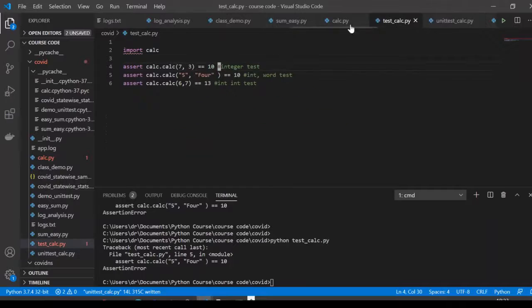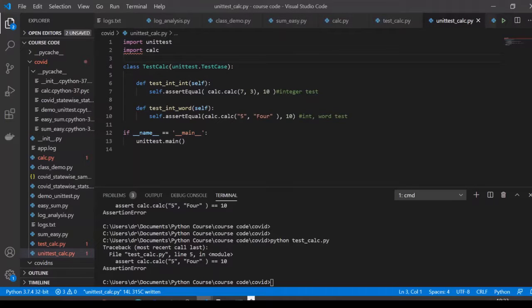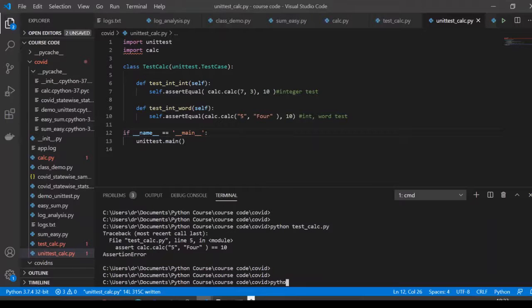Now what we have done is, from this raw way of testing with if else conditions, we have improved a little bit, but we have further improvement. Let us try to run this. The way this is run is python -m, where m stands for module.